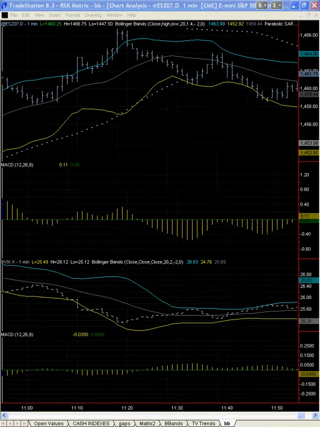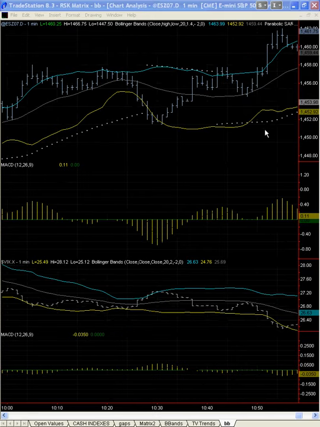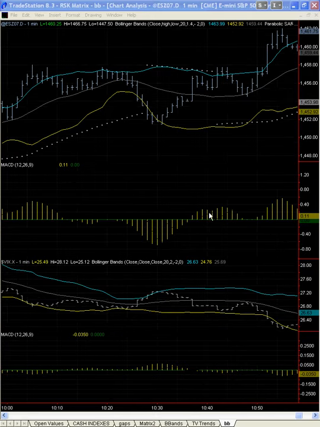Okay, we're right in here. You look at the MACD. It's now at a higher high. There could be some weakness here. Could be, right? So if we were going to short this thing or take profits, where exactly would we do it?